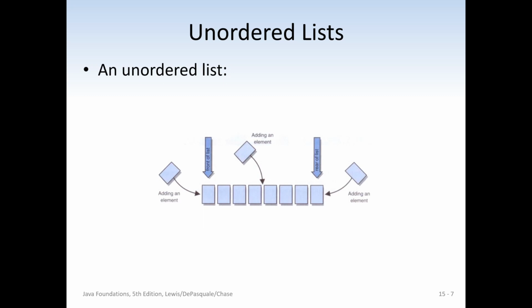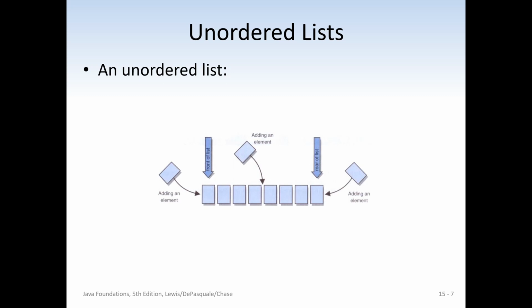Now, the actual insert call itself, once you find where you want to put it, that is order one, right? We just have to swap a couple of pointers, unless it's an array. If it's an array, then we have to shift, and that's an order n. So if it's a linked structure, the actual insert, once we find where we want to put it, costs order one. But finding where we're going to put it, that's order n. So the implementations are going to have an effect on that, right?